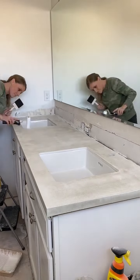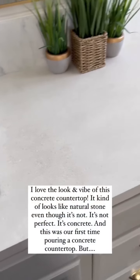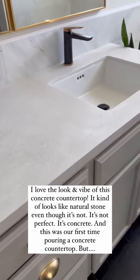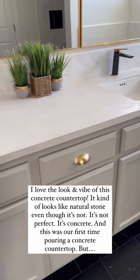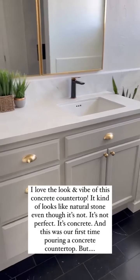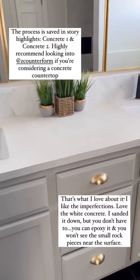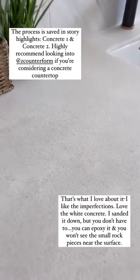There were several other projects we did after this, and here is the final look at not only the concrete countertop, but the entire bathroom. I love it so much. The countertop kind of has a natural stone vibe, and I love the character that it adds in this bathroom. It's definitely not perfect. This was our first time pouring a concrete countertop, but also I love the imperfections.